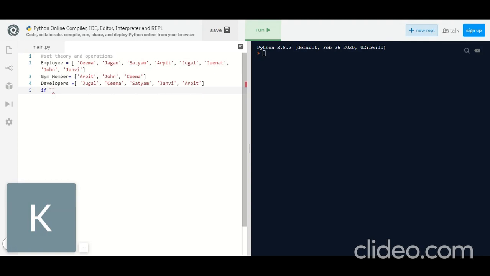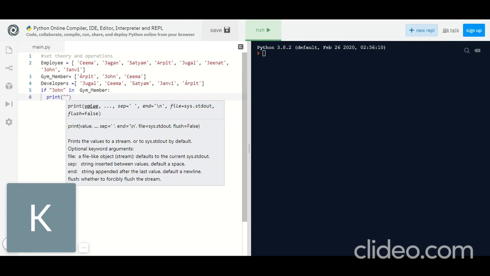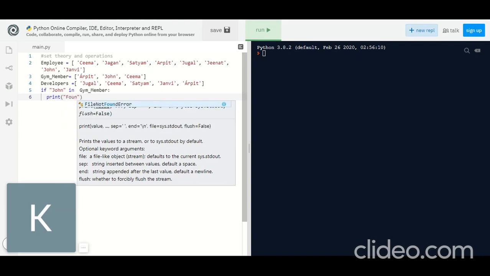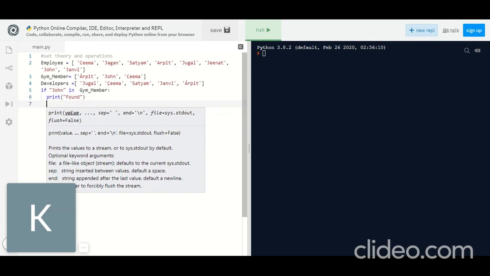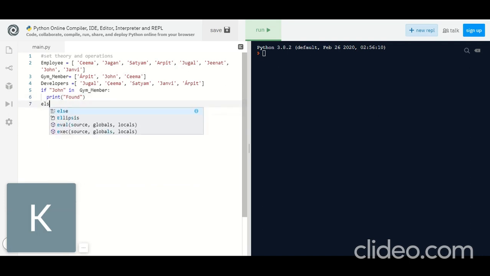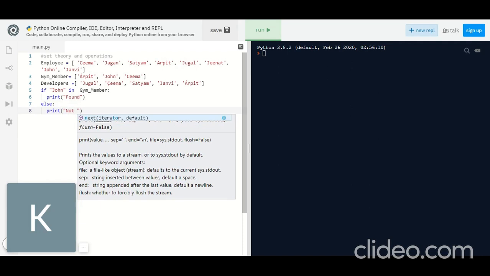If John in member, and if the condition becomes true, then it will print found, else it will print not found.